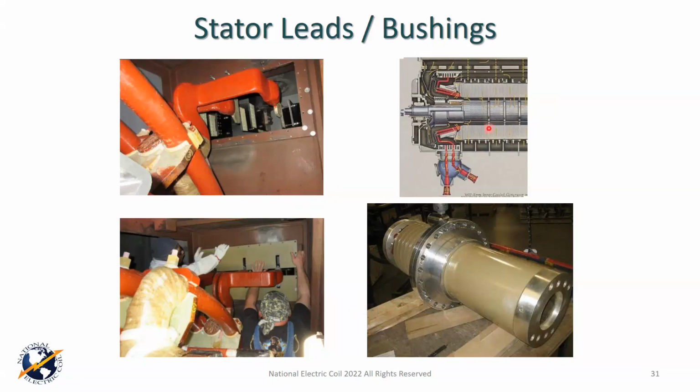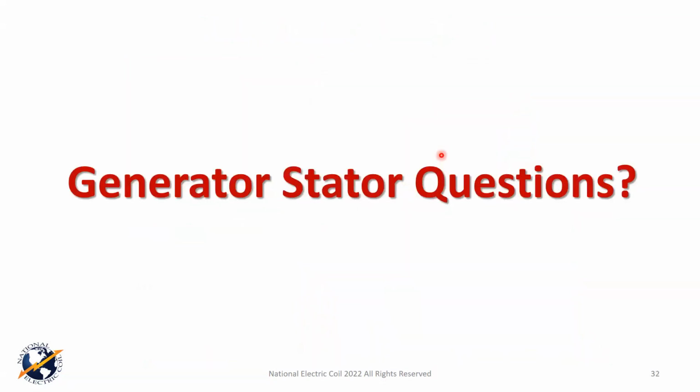In the hydrogen cooled machines, you've got a much more robust stator, and you've got to be able to penetrate through and keep all the hydrogen in. So you have some type of a bushing configuration, and you can see the bushings down here on this connection head. Oftentimes there'll be a flexible link somewhere in here, and then you've got your leads that transition through that area, and there's usually a baffle here. But this is still hydrogen environment. The real seal is out here at the bushings in this area, and it allows that electrical energy to be transferred through the bushing while maintaining the hydrogen inside. So that's the last of the stator components that we were really going to talk about.